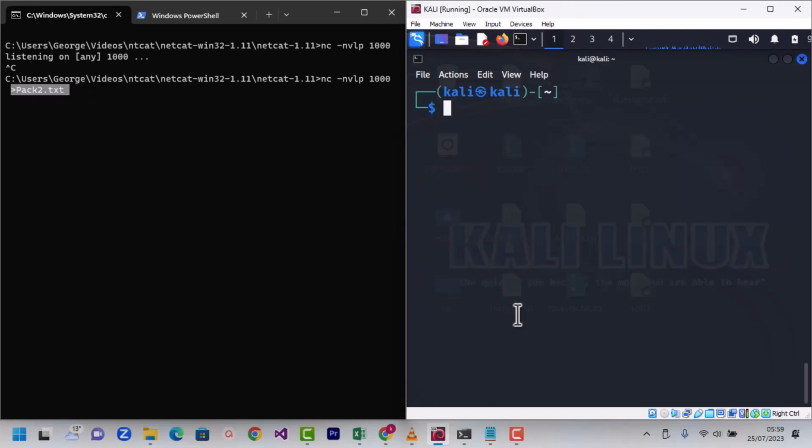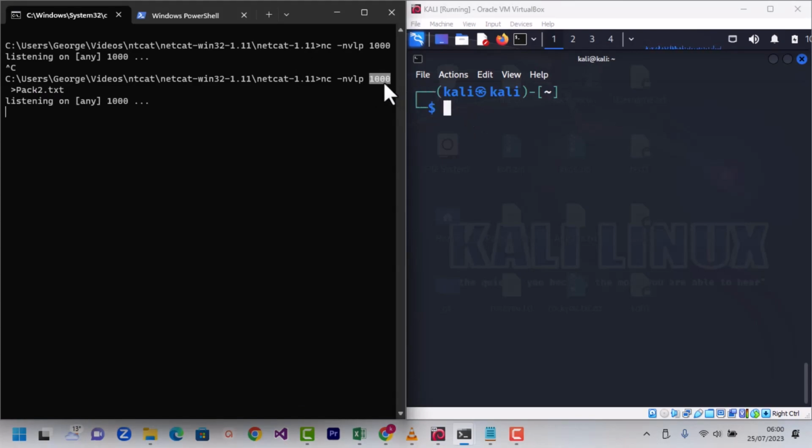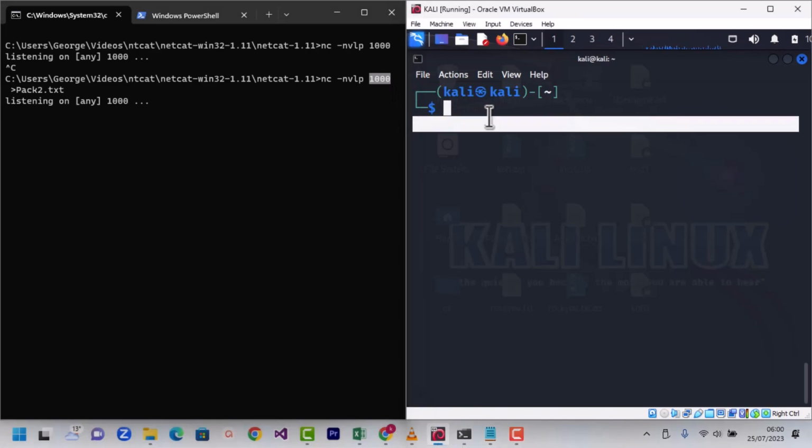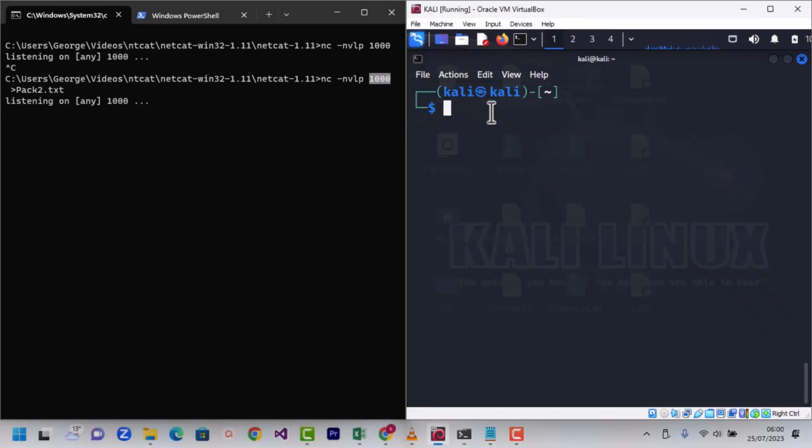So now on the Kali side, now that we have initiated this, remember the port. Always remember your port. So let's execute this now. Don't forget the port number you chose here, because if you interchange or you give a wrong port, where the port you give here does not correspond with this Kali side, then they will not communicate, or the transaction is not going to happen. So on my Kali side, I need to type netcat as we typed earlier on. This time around, I have to type netcat -nv, then the IP address of the system I want to connect to. That's my Windows system, and that's IP 2.11.